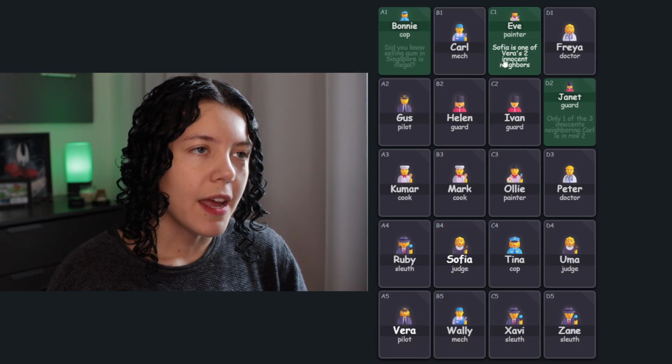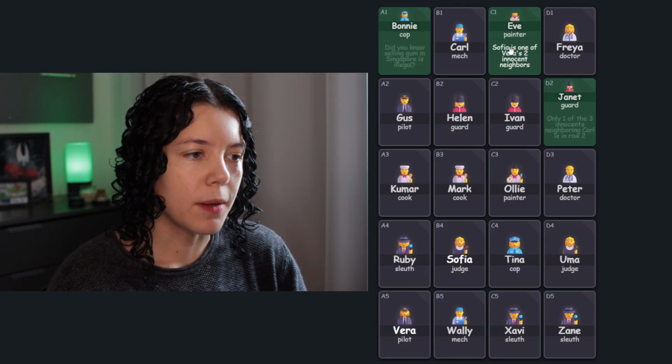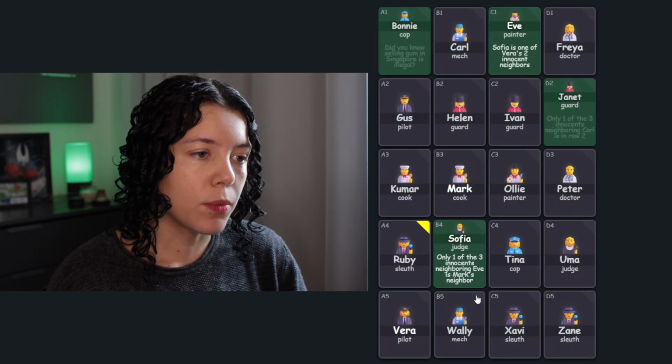That's interesting. Eve tells us that Sophia is one of Vera's 2 innocent neighbors. Where's Sophia? Here. So Sophia is an innocent, and either Ruby or Wally are the second innocent neighbor for Vera.